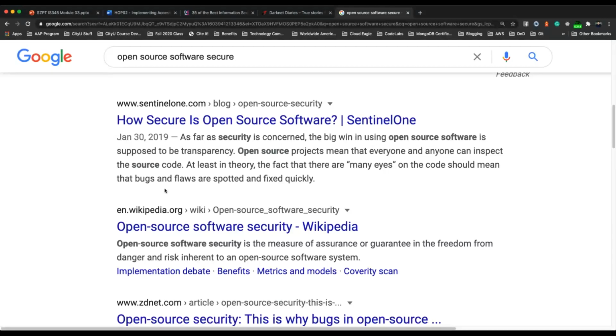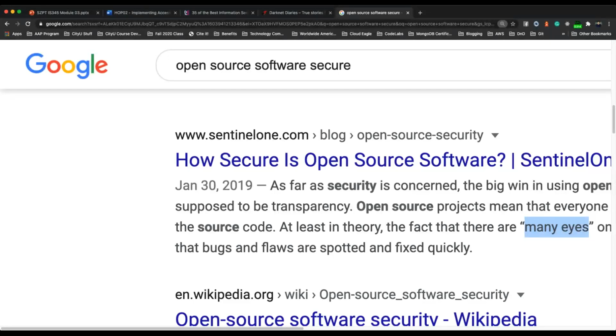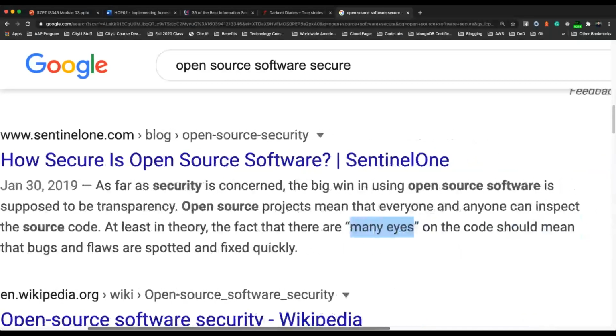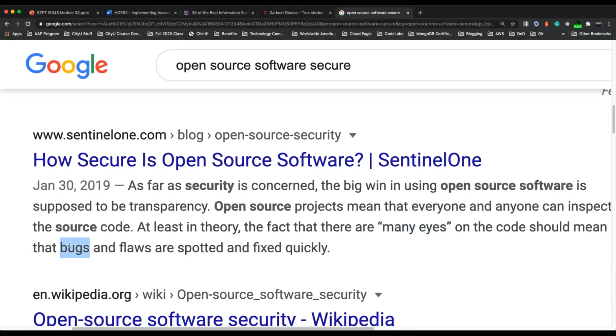So that's a yes and no. Yes, it can be exploited. No as well, because the theory is there are many eyes on the code, so the bugs and flaws are spotted and fixed quickly.